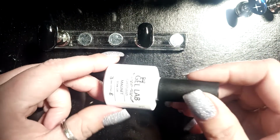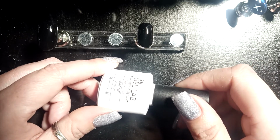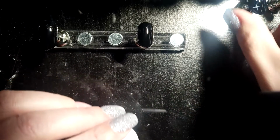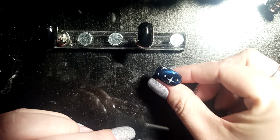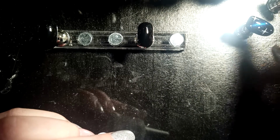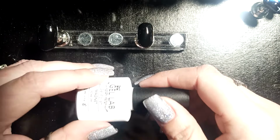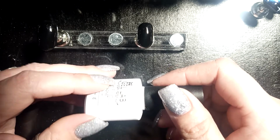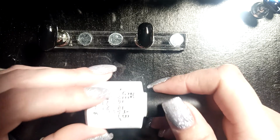Now, this is the magnetic polish that I'm using, and this is the blue that she used in the video. It has to be a magnet polish. That's how you get that really pretty shimmer, reflective finish going on there. This is just what it does. And if you really want it to stand out, go for a Born Pretty brand of this. It is a little more expensive, but they make the best magnetic polishes I have ever used.